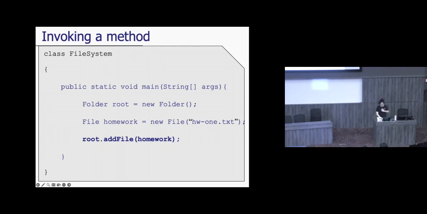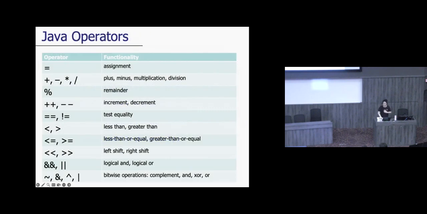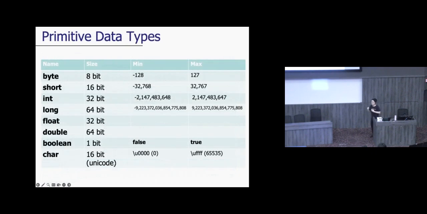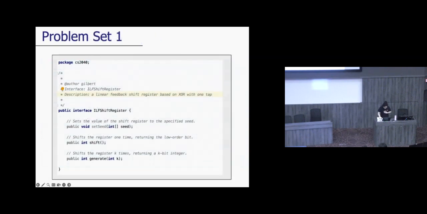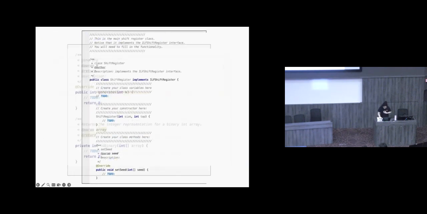Okay, at this point, let me quickly skip through a bunch of stuff. I mean, briefly show you a bunch of stuff, and then we can try to finish. Okay, so the Java operators, you can look these things up, right? I don't need you to memorize these things now, and I hope we don't have to go through them all one by one. These do what you think they do, right? Again, about types, in case you're not familiar with this, these are the Java types that we have, right? You can, again, look them up. Okay, let me move through this.